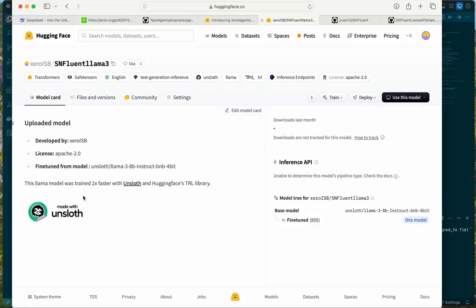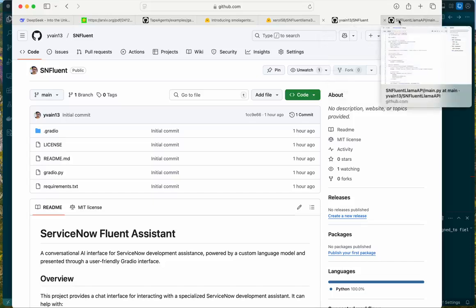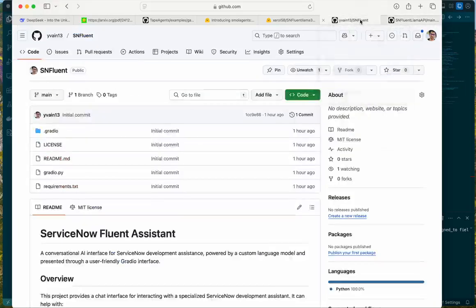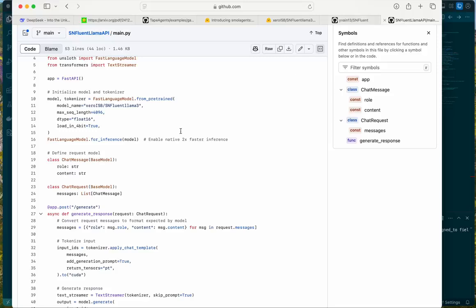Unsloth is very helpful, and it can train the model very quickly. That's why I used Unsloth. It is highly recommended. Now, there are two GitHub repositories that I'm going to share. One is for the API.